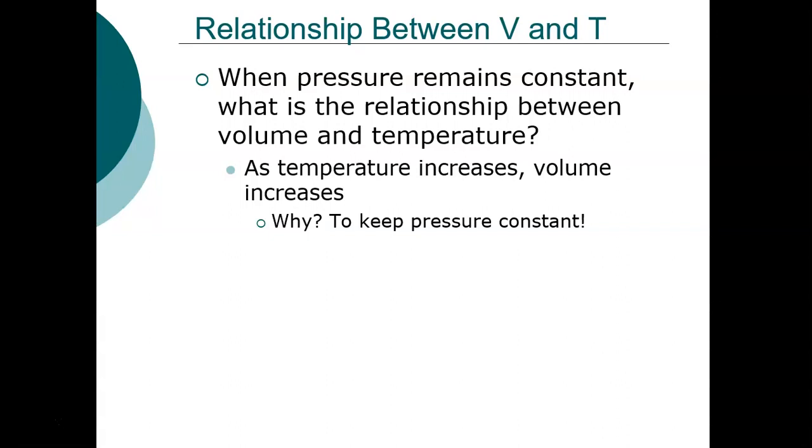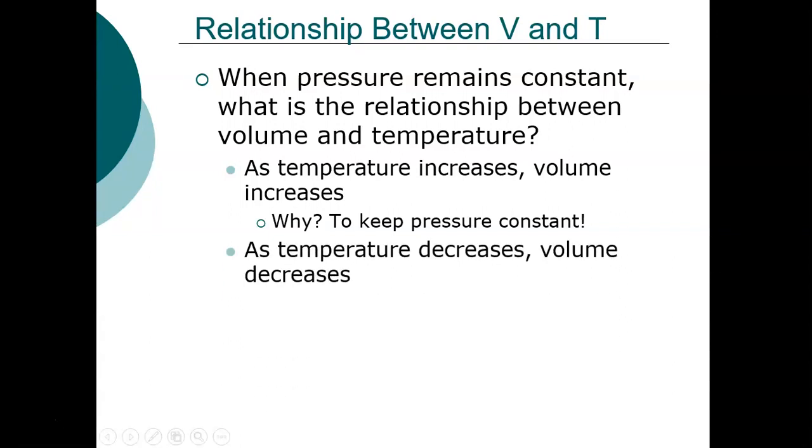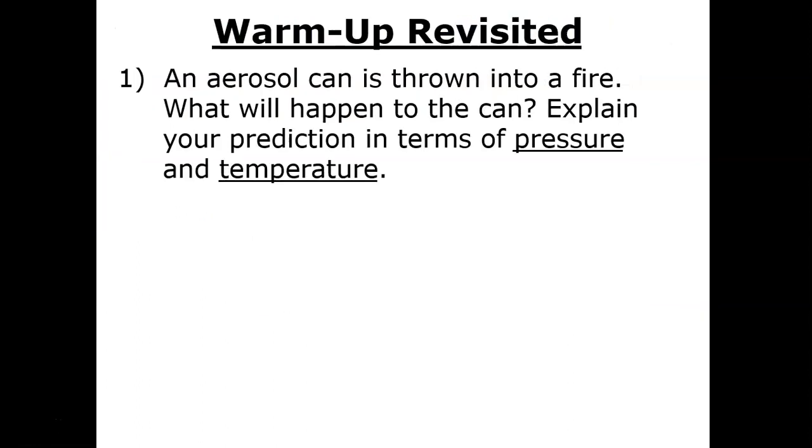Now, as temperature then decreases, the volume is going to decrease. And again, this is because we're going to keep the pressure constant. As the molecules start to move more slowly, the volume of the balloon has to decrease in order to keep the collisions constant, so to equalize the pressure inside with the pressure outside. Okay, so by moving the walls of the container in closer, it's going to maintain the same level of collisions that there was before.